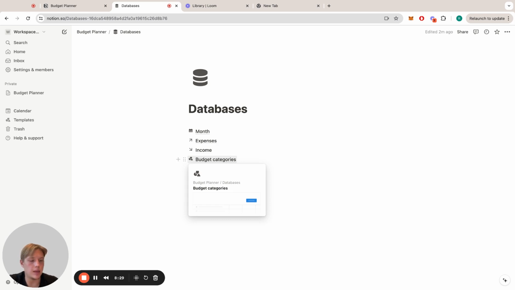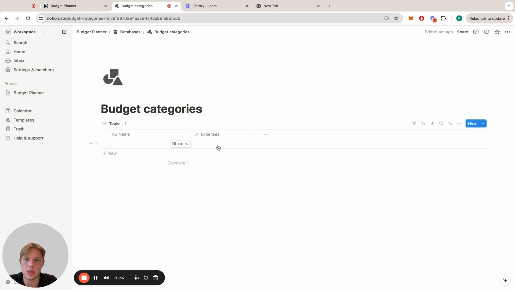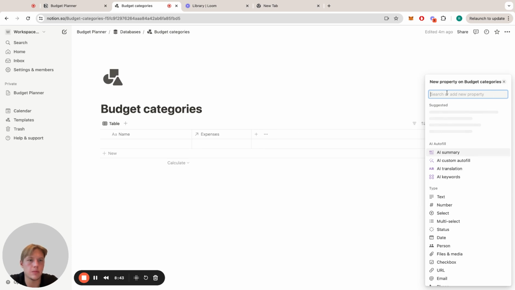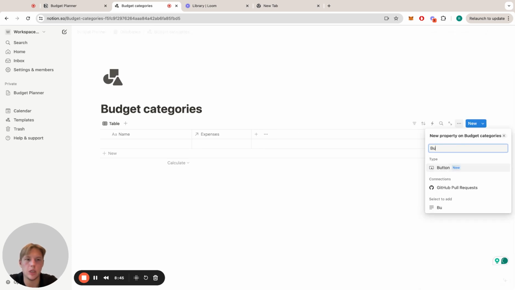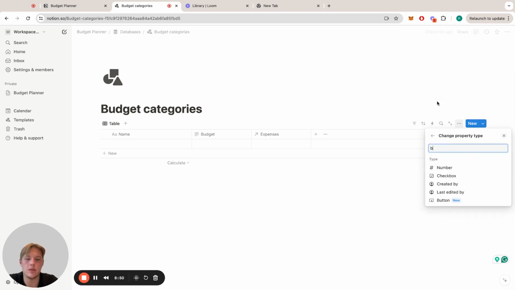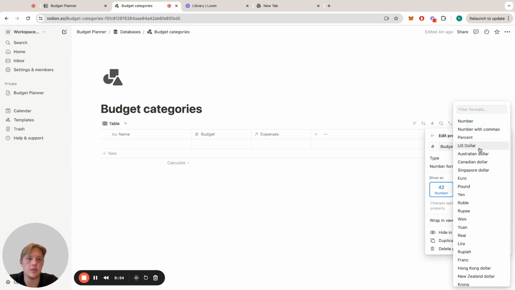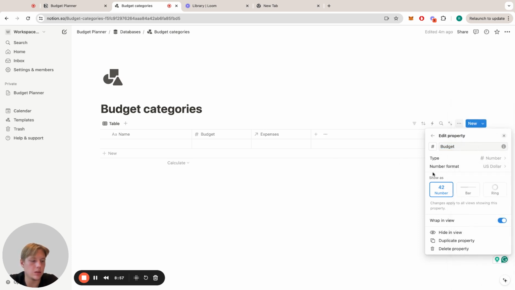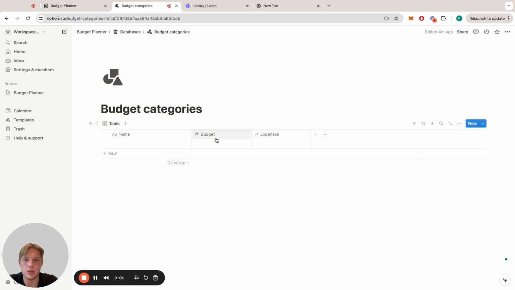So now we can finalize our budget categories. So let's go to budget categories. We have name, expenses. We need an actual budget property, number, and let's format it as US dollar. Then we want to connect this category.